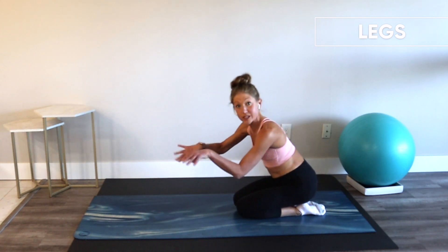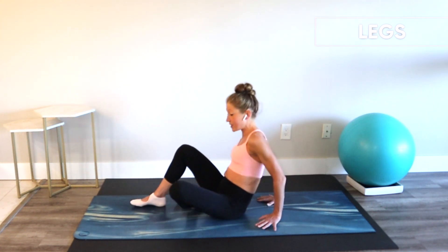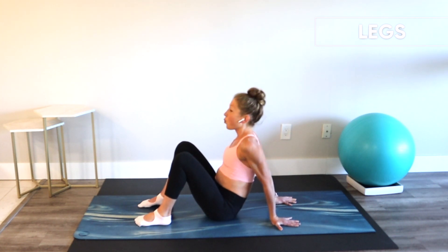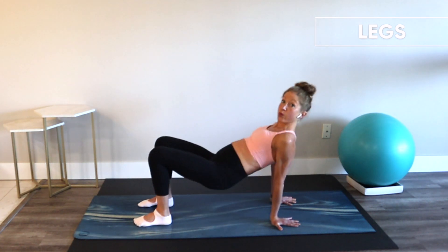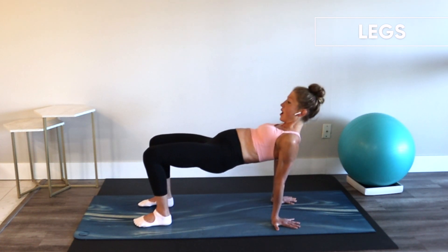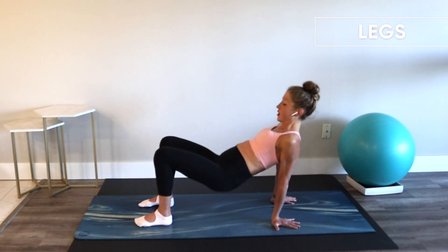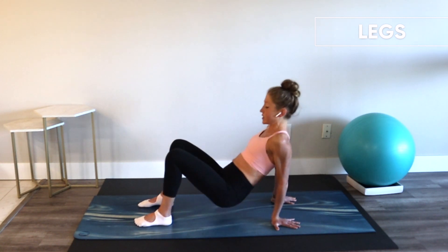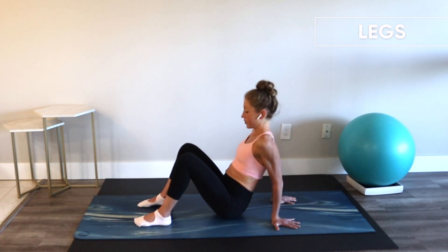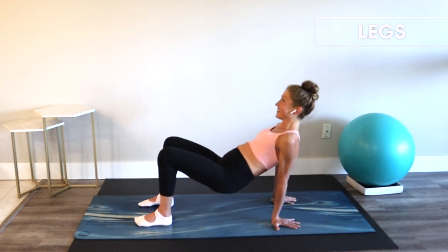Give yourself a child's pose or a wrist circle if you need. We are going onto our bottom in a V-sit-like position. Feel free to do this with your back on the floor if you have wrist sensitivity. You're going to send your fingers back — butt close to your heels. Reach it up, lower down. Let's pick up the speed — up, down. This one always hits my glutes because I get more range of motion and I'm really squeezing my abs also. Just a few more — this one's pretty tough. Last four. And relax.